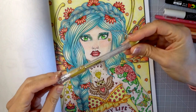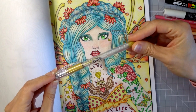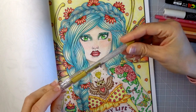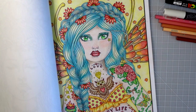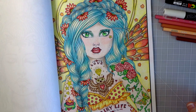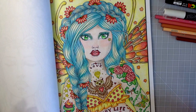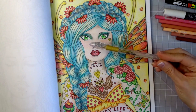I'm pretty sure the glitter pen I used for that was probably these Pentel Sparkle Pop glitter pens, which are fabulous, but I don't like to use them all the time because they kind of change color a little bit. It was either these or the Colorist gel pens. It was one of those. I don't think it was a jelly roll, because I have one gold jelly roll and it does not work very well. It was actually defective from the time it came out of the package. So I doubt it was the jelly roll. It probably was that Pentel Sparkle Pop pen. But those are one of the best gel pens. The only issue with these is they don't come in enough colors, so I don't use them that often.